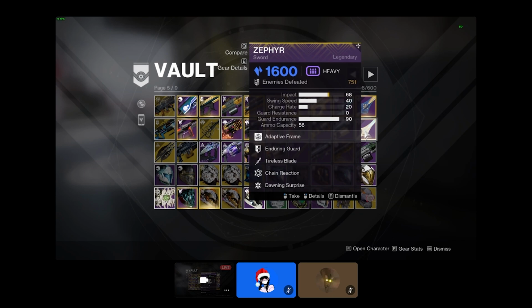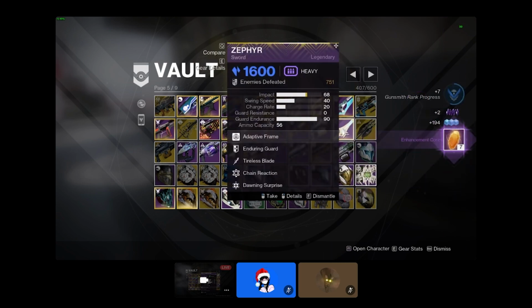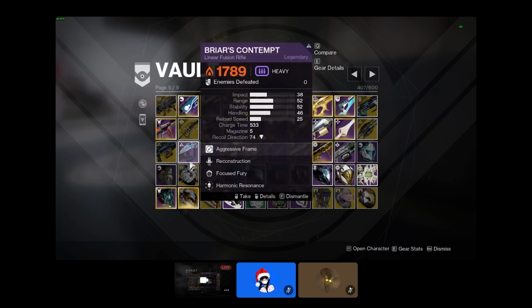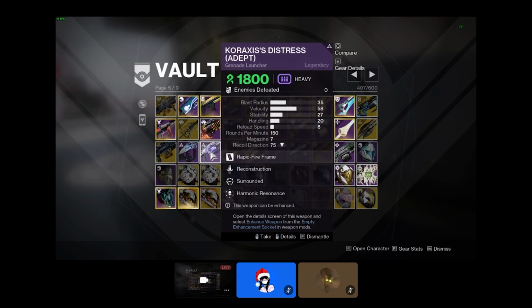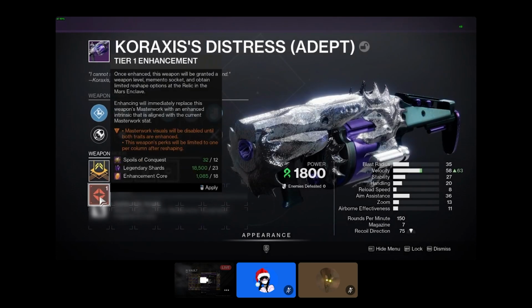Oh, this is the Zephyr that I used. So dismantle the one above. It doesn't even have cold steel. The whole point of chain reaction. Oh, wait, that's a god roll right there. We didn't use a sword because it was good. We used it because we had to. I'm pretty sure I still have mine as well. Because of that funny thing.